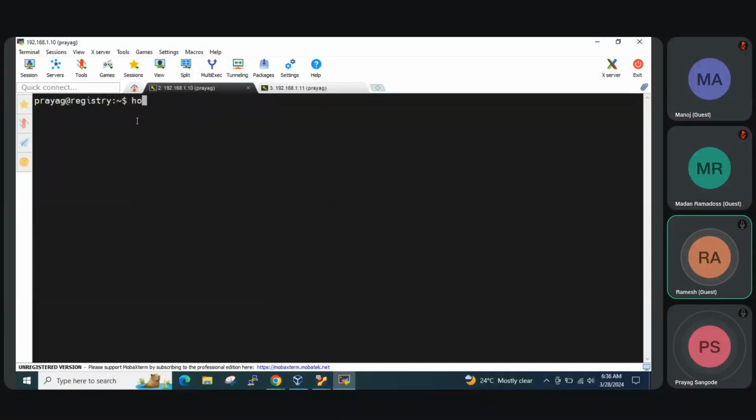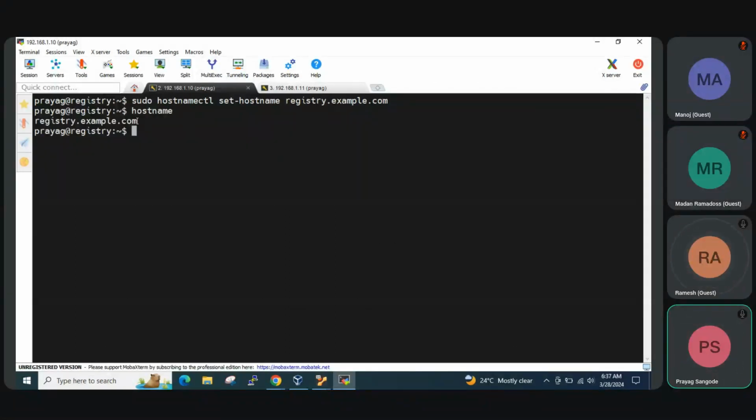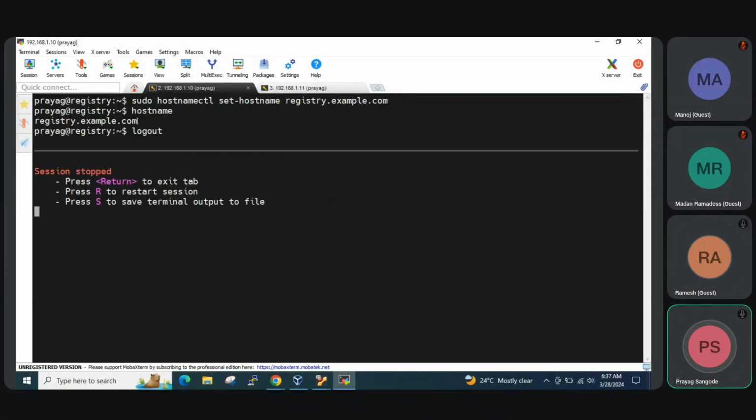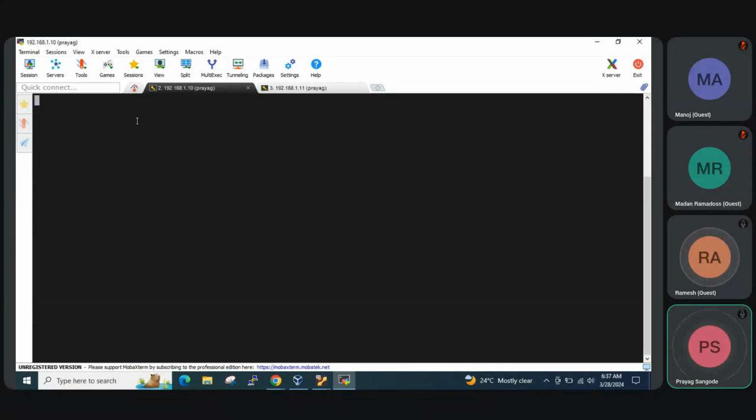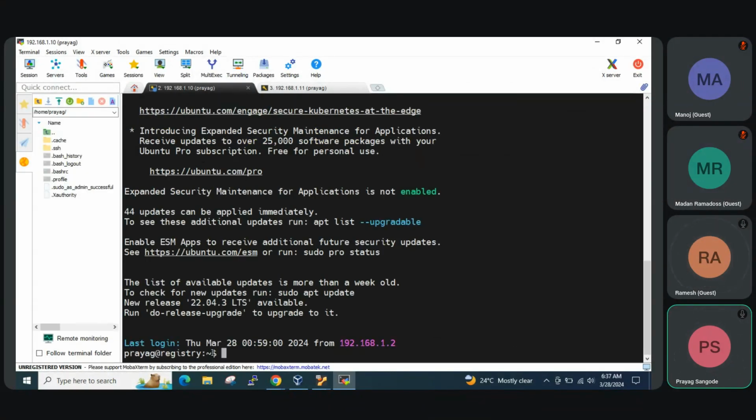So we need to set the hostname on this system. The command would be sudo hostnamectl set-hostname registry.example.com. If you check with the hostname command, we can see it has the hostname registry.example.com. Just press Ctrl+D and log in again so the changes reflect, and you can see at the left-hand side it has the word registry.